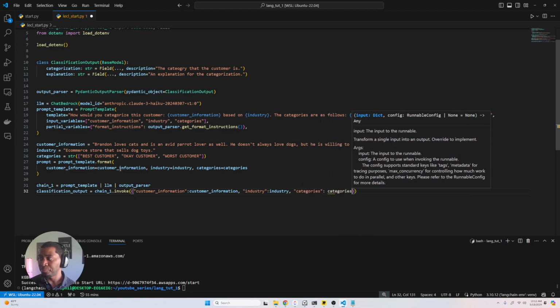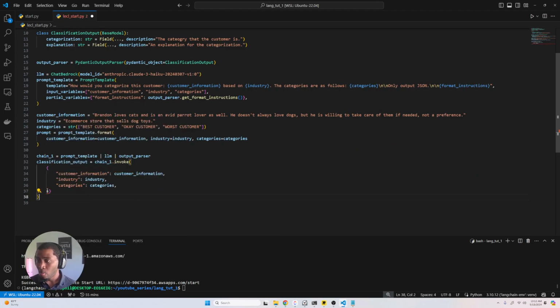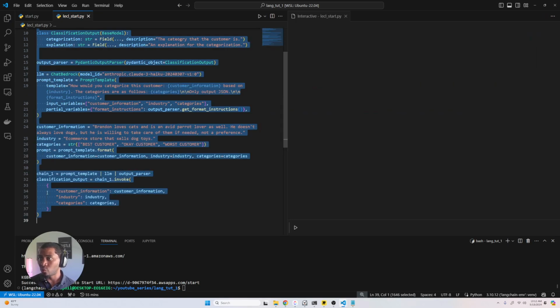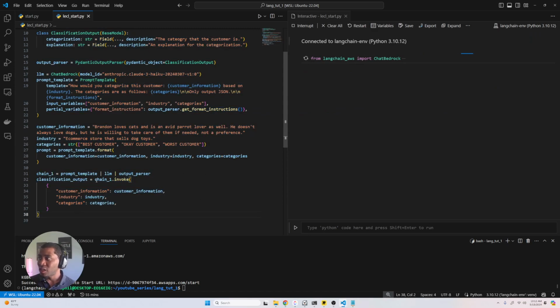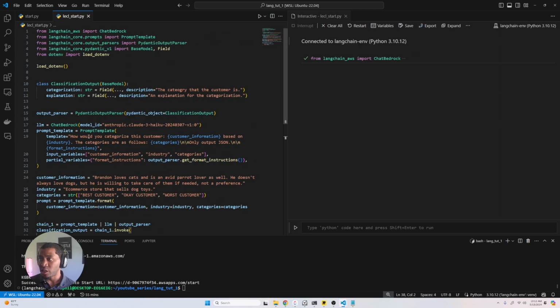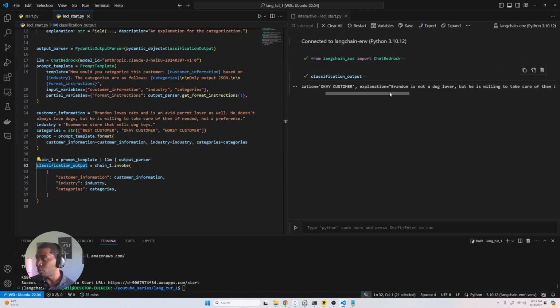All right, great. Now we can run this the same as we ran the previous one. So let's run all of this. In this classification output, we should get the same output as we got in the other one. So here we go: categorization, customer, great, however, he's an avid cat lover. Okay, so it categorized me.